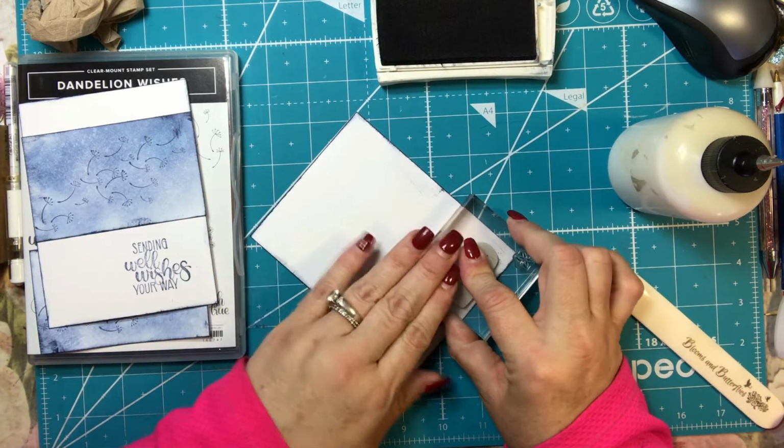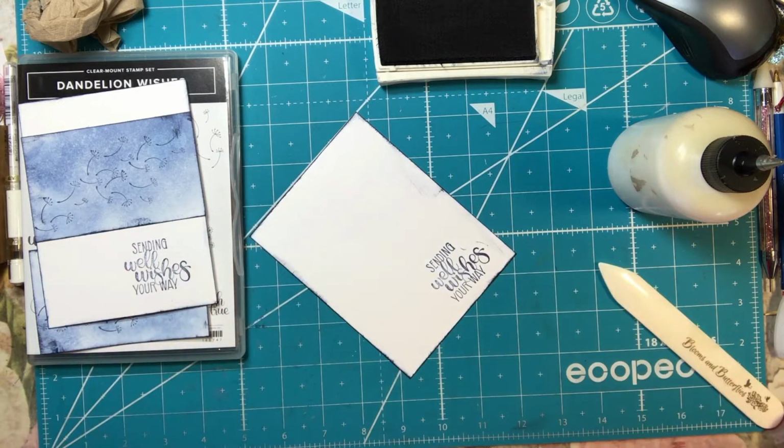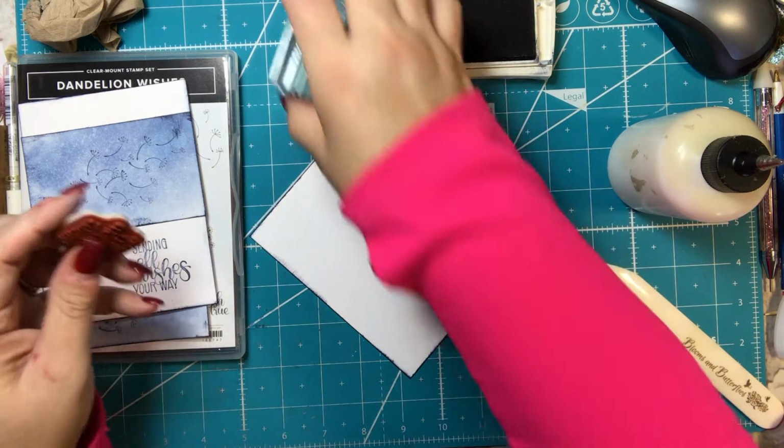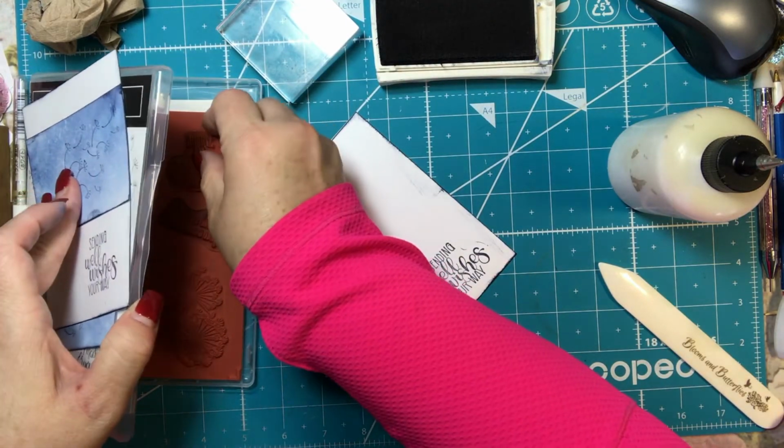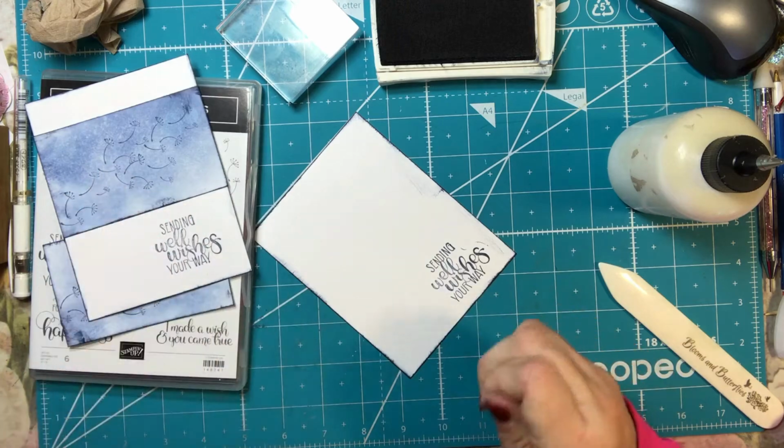And you know what I should have done was stamp the envelope when I had the other ones out, so I will still do that. So I'm not putting the Night of Navy away yet. Don't put it away, Tammy. Don't put it away. I'm saying it out loud, so I won't do it.